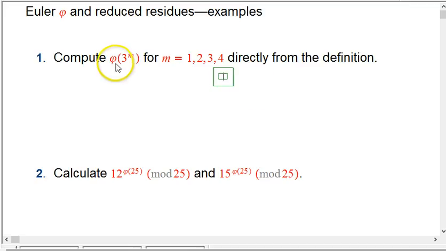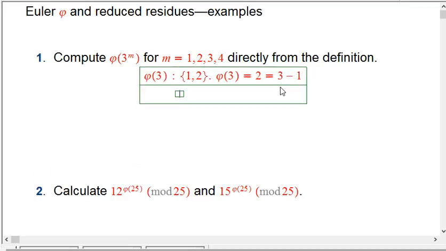We're going to calculate phi of 3 first, that prime number. It's just counting how many numbers from 0 to 2, things that would live in Z mod 3, are relatively prime to 3. So I'm going to make the list first and then count it. 1 is relatively prime to 3, and 2 is relatively prime to 3. So we get that phi of 3 is just 2, and I'm going to write that as 3 minus 1, because that's pretty suggestive. What's happening there is that it's a prime. It's really easy to be relatively prime to a prime, as long as you're not 0, and anything less than 3 that's not 0 is going to be relatively prime.